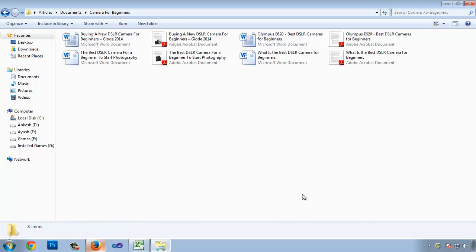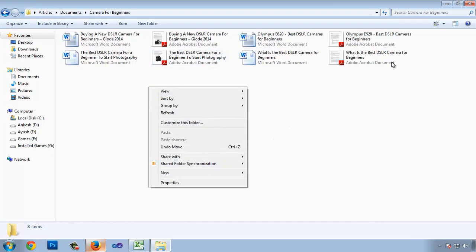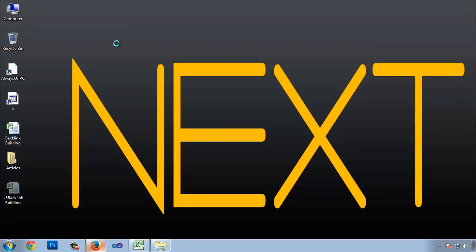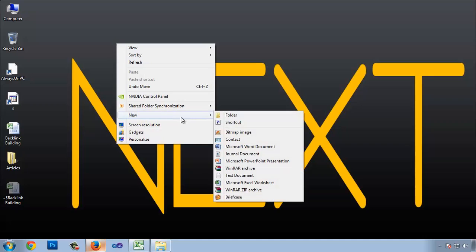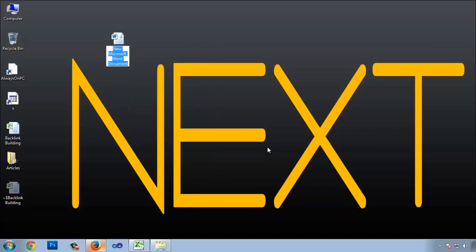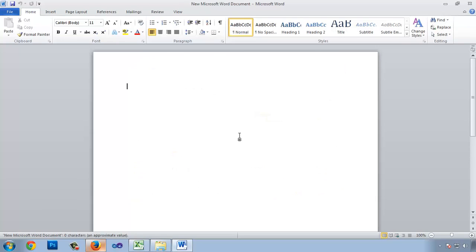Here we go. To create a PDF document, let me show you one thing. The first thing you need to do is create a new Word document, open it up, and then write your article.